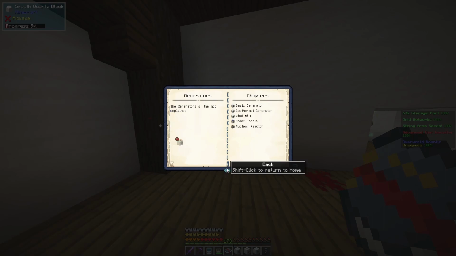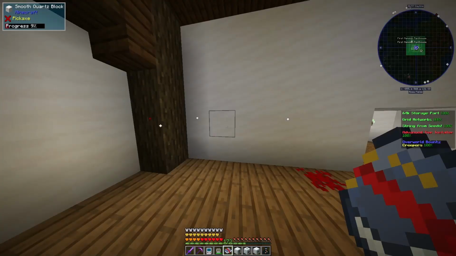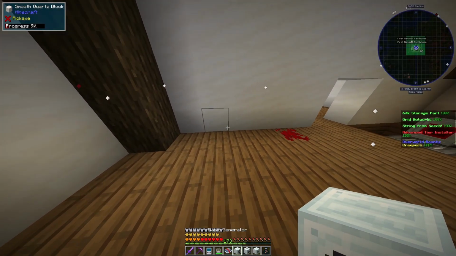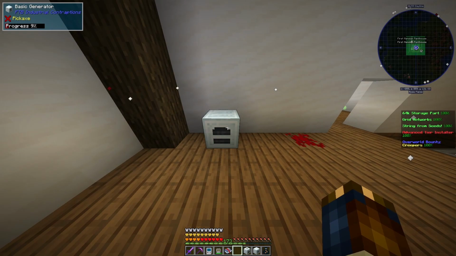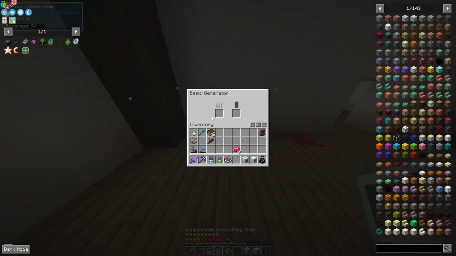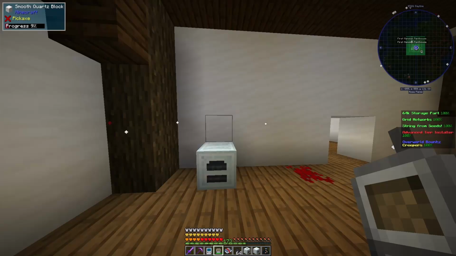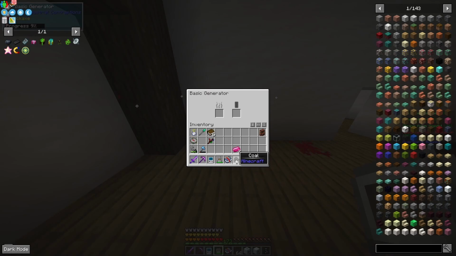So the first thing that we need to do, obviously, is we need to make a generator. Generator just takes consumable items, transforms it over into zaps, which is what this mod uses for its energy. You cannot use RF. It does not work. So we have our generator, and you feed it coal or any burnable object, but in this case, we're going to give it coal. And it just burns through, and it creates 10 zaps.